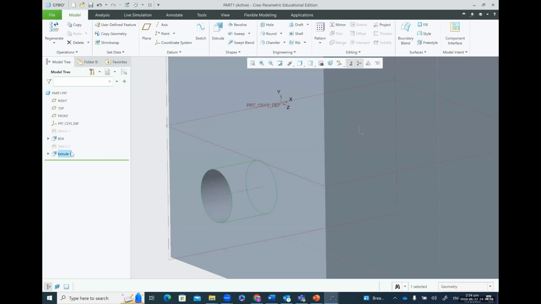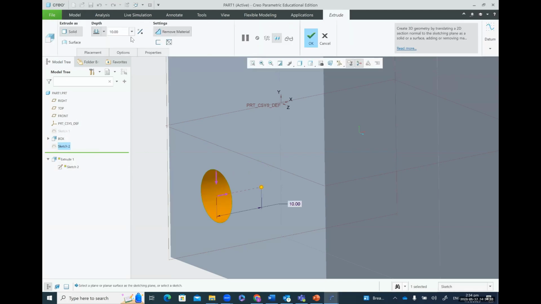And of course, when you remove the material, you can decide the length of it. Let's say you go to this extrude 1 here. Go to edit definition. Now you can change this. Let's assume that this length now is 10. You can change this, maybe it's 20, for example.